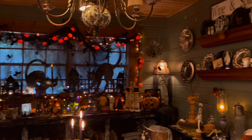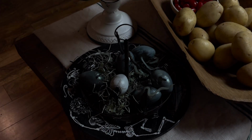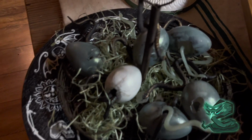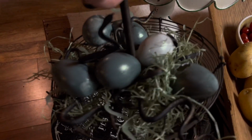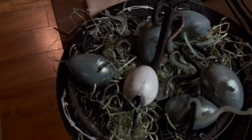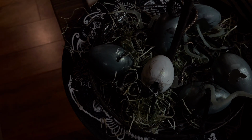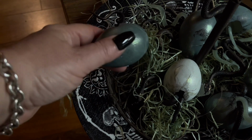I'm sensing that you all might need some coffee beans for your eyes, so here's a soothing basket of snakes to look at. I made these, and they're sitting in an actual little French wire egg basket that you can hold your eggs in. Those are all plastic except for one. The lighter colored one is actually a real hen egg that was sort of a soft green color anyway. And the other ones I just painted a little bit darker, and you can see the little snakes hatching out everywhere. This was so fast, simple, and quick to do.